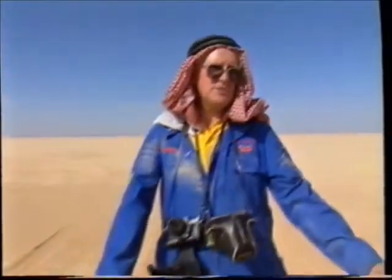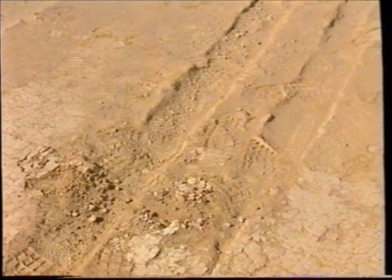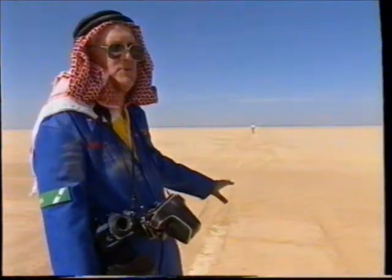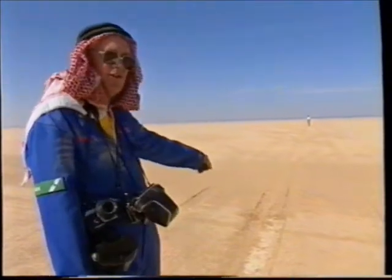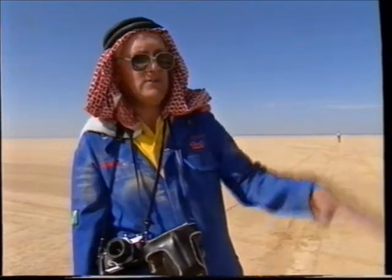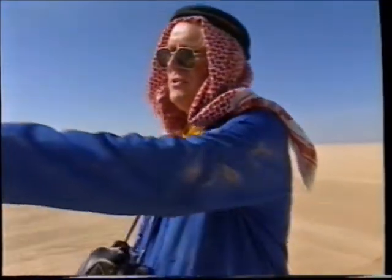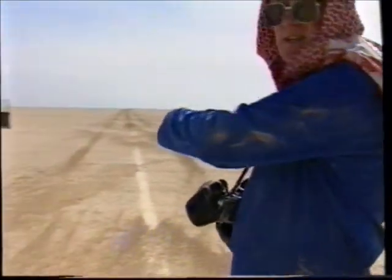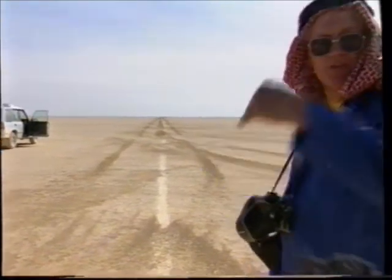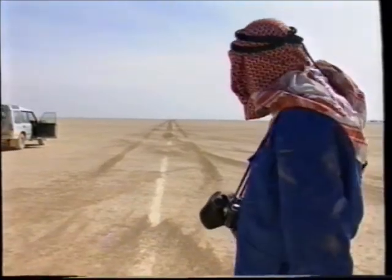Legally, the car here was actually not a land speed record car because it was running on two wheels and the rules are quite explicit, four wheels. What appears to have happened is the wheels of the car have come into this area. The surface has collapsed somewhat, being friable, so the wheels have ploughed in. They've come up to a harder surface and they've literally bounced. So the back end of the car has left the ground for maybe 25 metres. And if you look up there, you can see where it impacts the ground again with quite a wallop. And it's ploughed back into the surface, where it's come back down hard onto the surface of the desert.